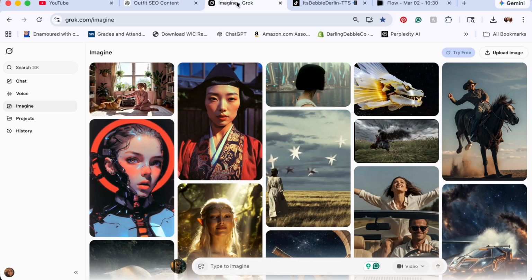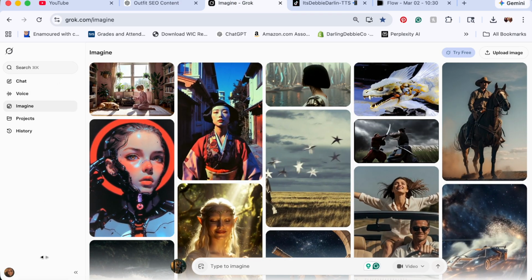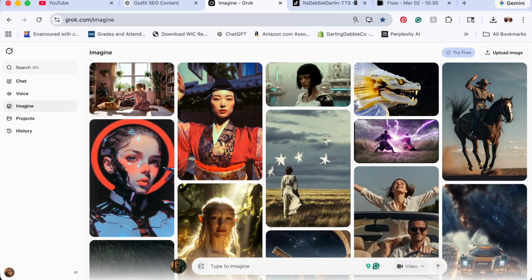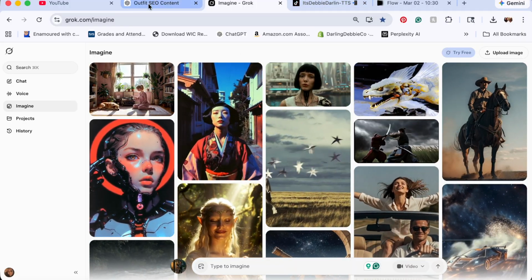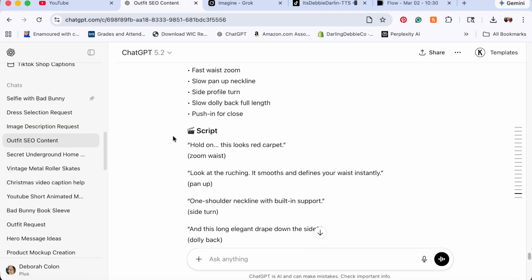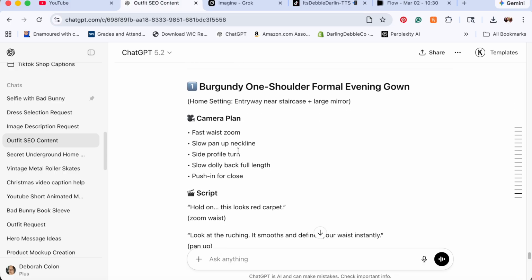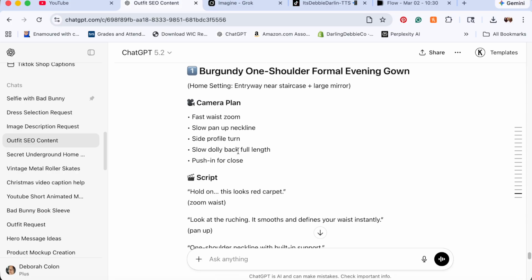So we're going to go over to Grok. We're going to take the image that we generated. In my case, I'm going to be using this outfit here, the burgundy one shoulder formal evening gown. Even though I already did all this, I'm just going to show you again.